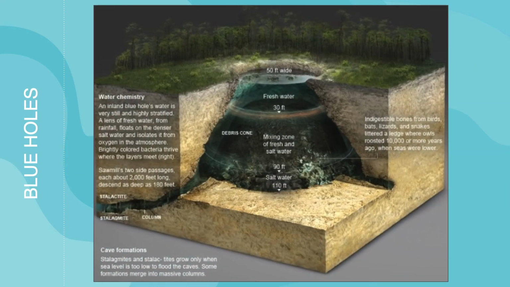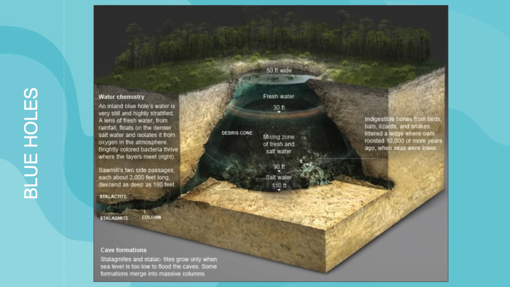Has anyone in here ever been to a blue hole? Does anyone want to take a guess at what a blue hole is? Well, a blue hole is just a flooded cave. So maybe at one point long ago, the blue hole was once a dry cave, but over time, as sea levels rose, it became filled with water. There are two types of blue holes.